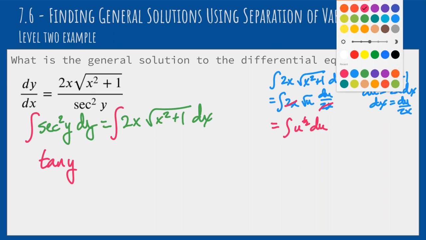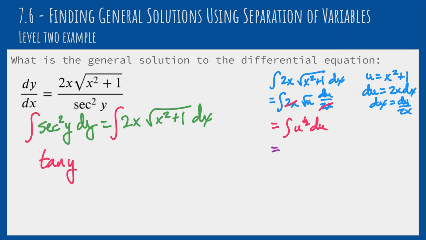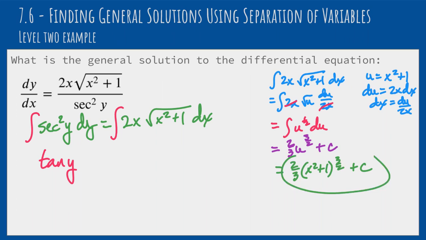So then that will be u to the 3/2 times 2/3. So that's using the power rule there, plus c. I do want to put the plus c in here, even though this is side work, I want to make sure I'm doing things correctly. And then finally, I'm going to plug back in the expression with x in it. So it's going to be 2/3 x squared plus 1 to the 3/2 plus c. And so that right there is what's going to go on the right side.